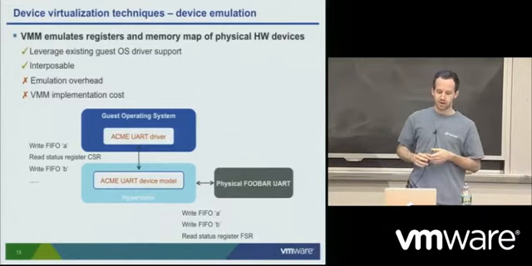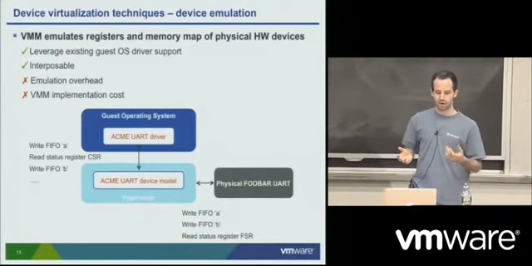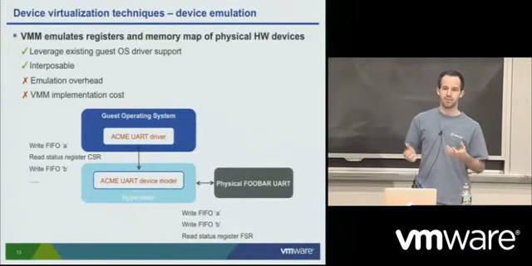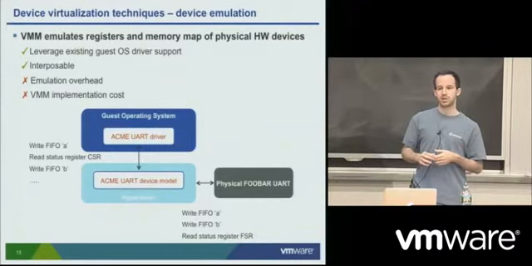Now, this is a very attractive solution because you can leverage the fact that the existing guest operating system already has support for speaking to Acme UARTs. You don't have to modify the guest operating system at all to be able to support its use of these hardware devices. It allows you to interpose. It's portable in terms of the guests that you can support. It does come, though, at some costs, particularly emulation overhead.